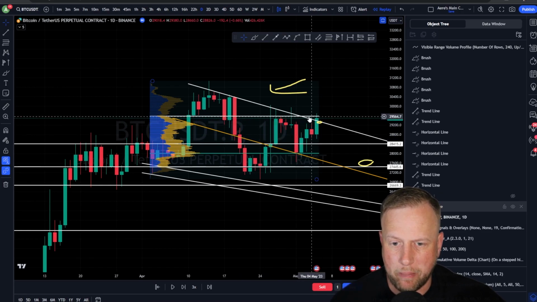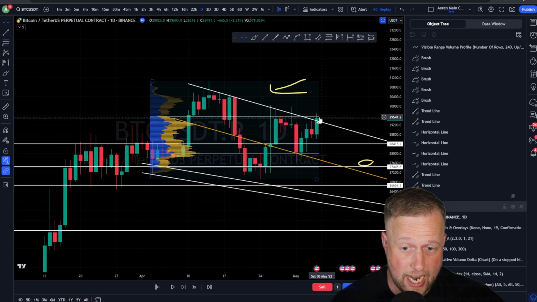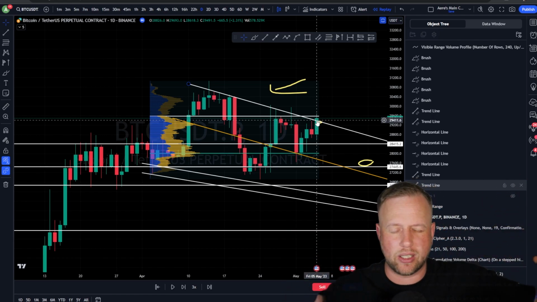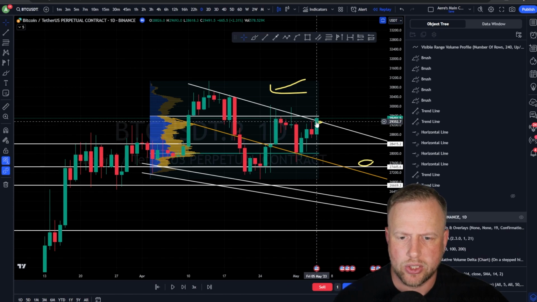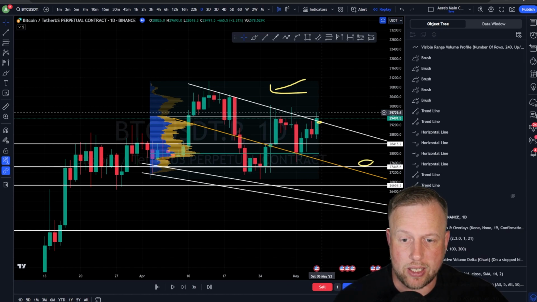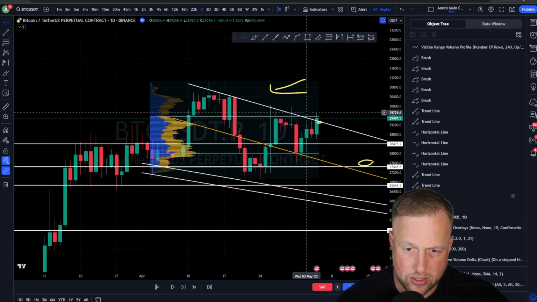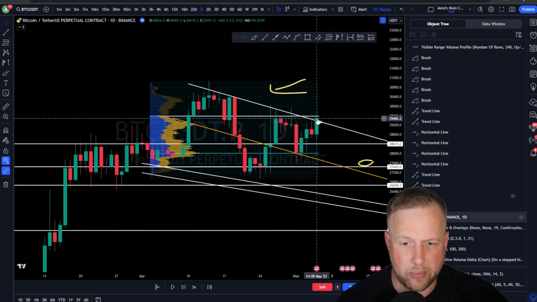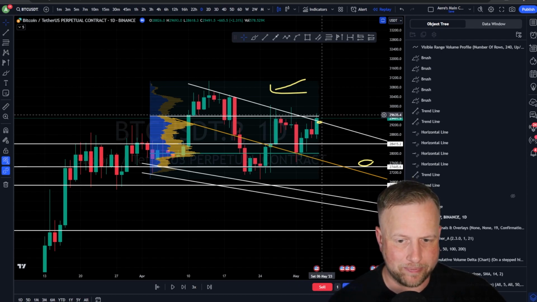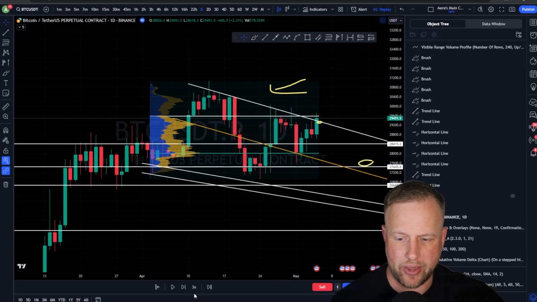Why? Well, a couple reasons. We hit the value area high, right? Top of the trend line. That's probably a good spot to hit a resistance. You would have seen liquidity levels, all that fun stuff. So you enter into a short position, right? Now, typically speaking, you want your stop loss to be above some recent candles, some recent wicks, so you know where to set your stop loss accordingly. It looked like we were going to break out of this trend, but not really, because it hit that POC, right? So you enter into a short, and then what happens?